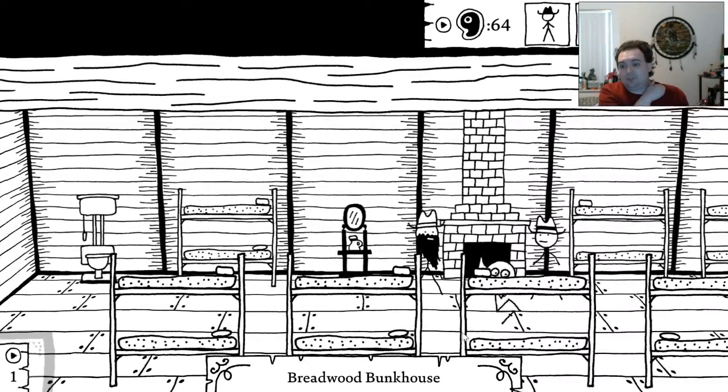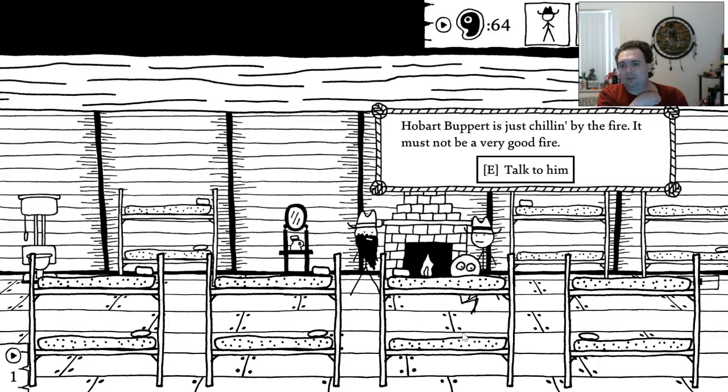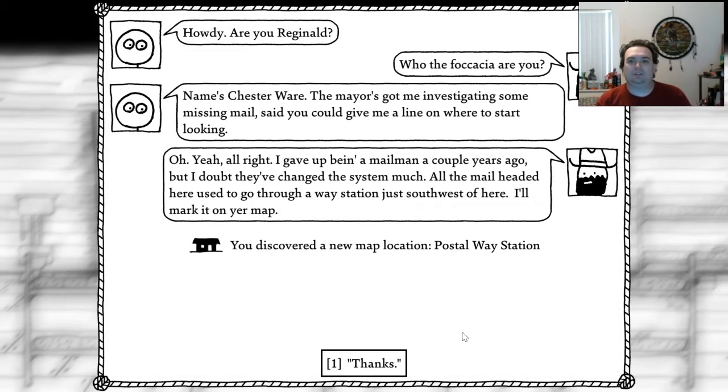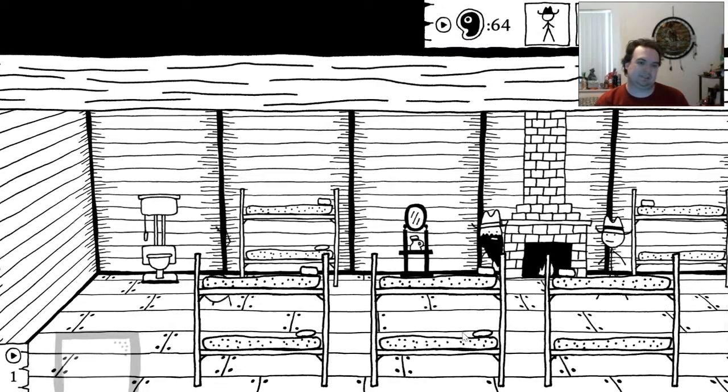So, your name's Reginald, huh, sir? No, you're Hobart Boop. You with the beard growing, you're Reginald. Hold on, who the heck are you? Name's Chester Ware. Mayor's got me investigating some missing mail. Said you could give me a line on where to start looking. Oh yeah, alright. I gave up being a mailman a couple of years ago, but I doubt they changed the system much. All mail headed here used to go through a way station just southeast and west of here. I'll mark it on your map. The postal way station. Thank ya!